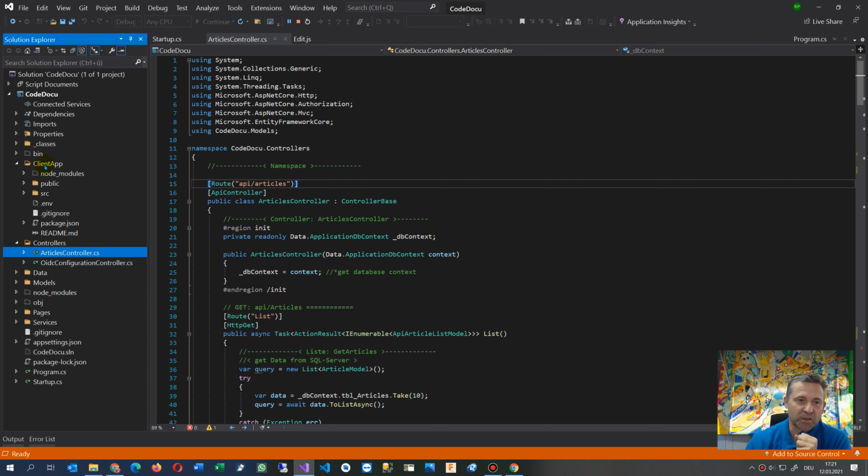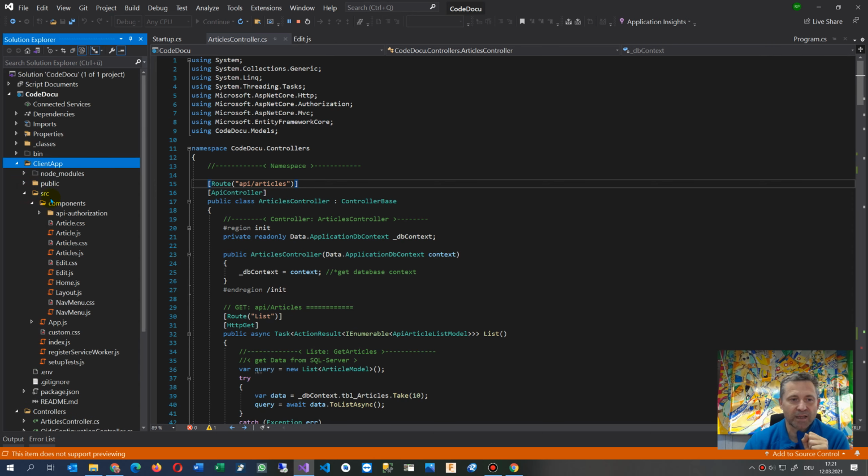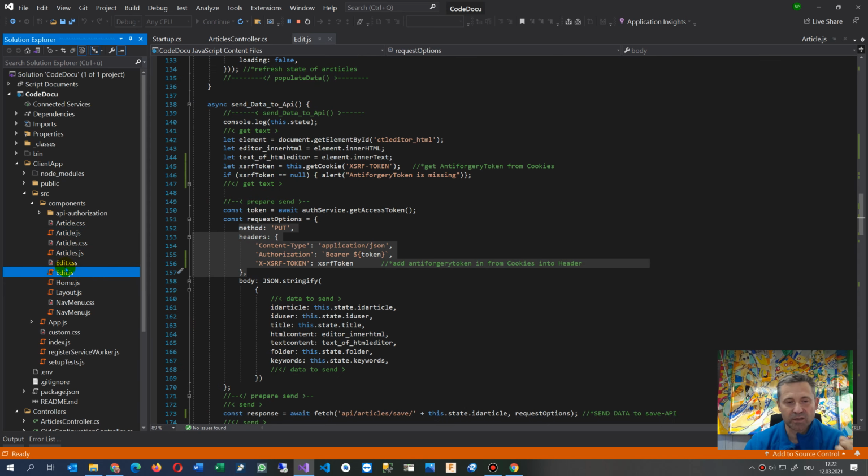And then you have also the client app, and inside the client app you have either React or Angular or anything else, whatever you do. Inside the client app, you will find your source files, which are used from Visual Code when you take these SPA sites. In this case, I have these articles, or one article, and I may edit it, and now this is the edit.js file.